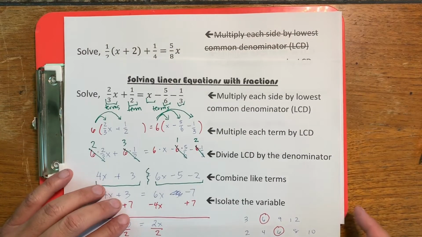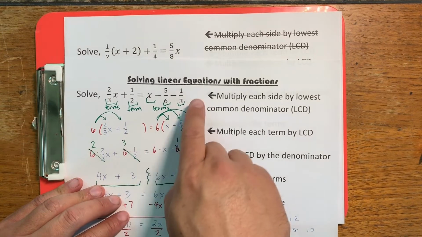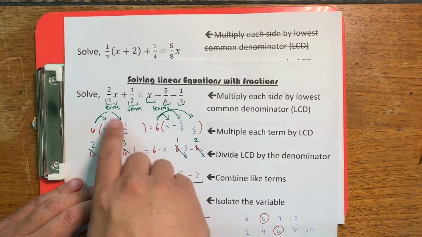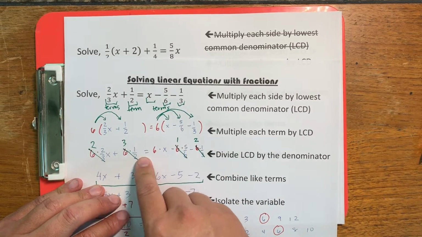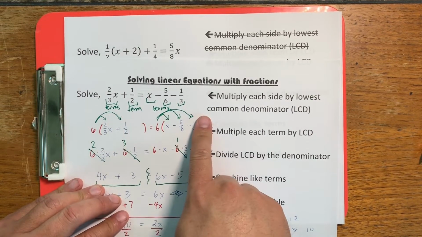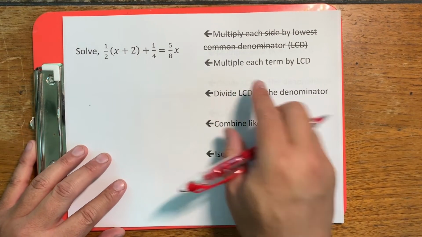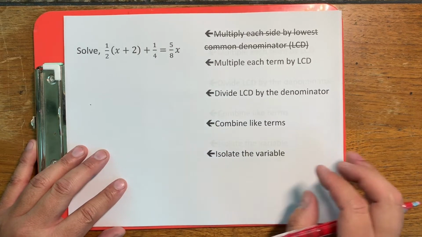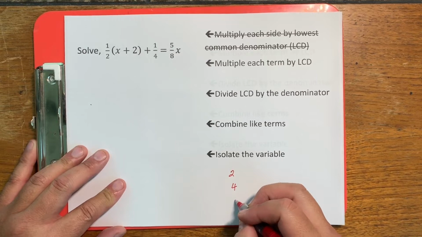So this step right here, where you multiply both sides by 6, I'm going to go directly from here to here. I'm going to multiply each one of the terms by the lowest common denominator. It just helps me not to write this line, to save space. So let's multiply each term by the lowest common denominator. Let's look at all of our denominators.